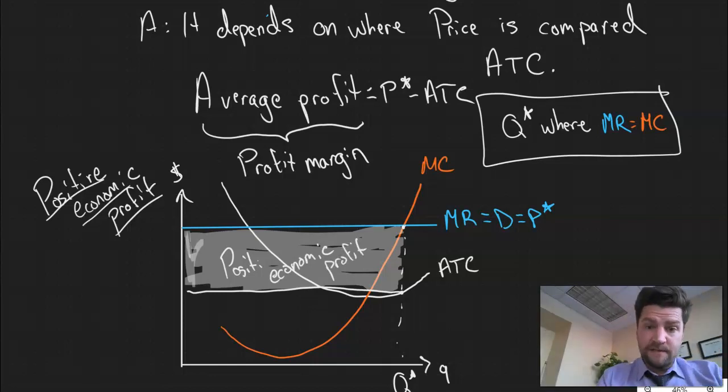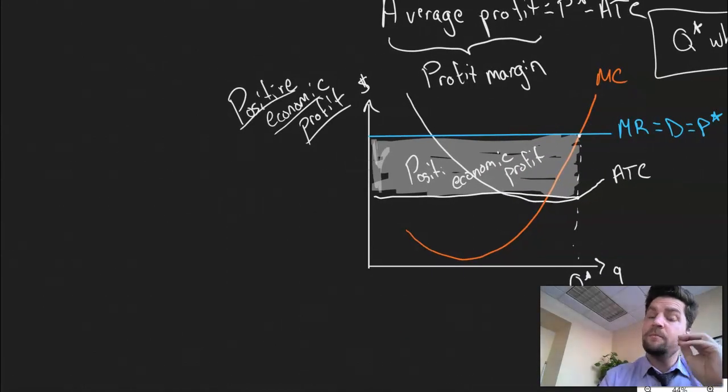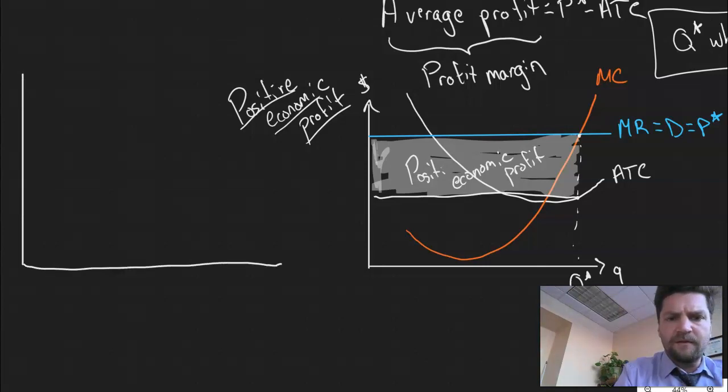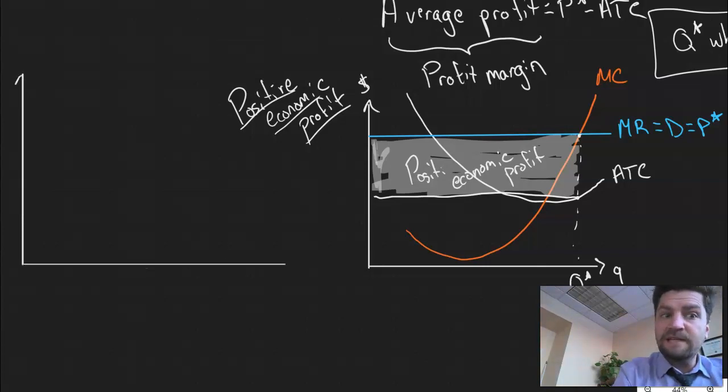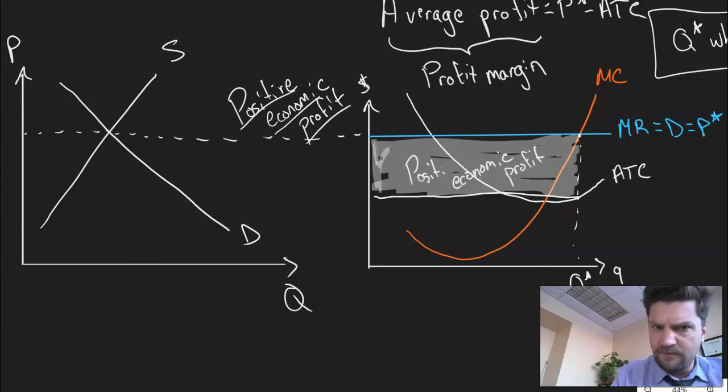Now, one of the characteristics that happens in perfectly competitive markets is that because there's free information, everybody has free information about how much other people are making, right? So you can't hide your profits. People are going to know that you're making positive economic profit. And the other bit of information that we know about perfectly competitive market structure is that there's free entry and exit. There's no barriers to exit. So if we go back to our supply and demand graph, here's the demand and here's the supply, that's what creates this equilibrium price over here, right?